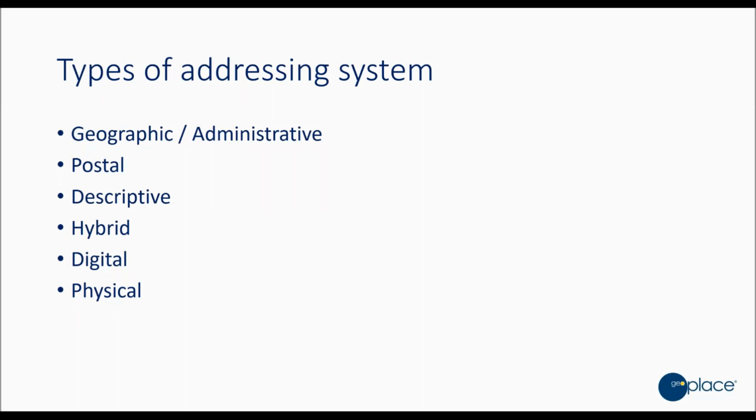Descriptive addresses and address systems are really, I think, more common than most people think they are, and usually include some elements of both geographic and postal address systems, really, in order to make them work. So in this category, this would be something like Simon's house near the large building with a red roof on the roundabout at the airport as a descriptive address. But also it could be those that I came across in parts of East Africa, which use mobile phone numbers alongside geographic information as a way of finding locations.